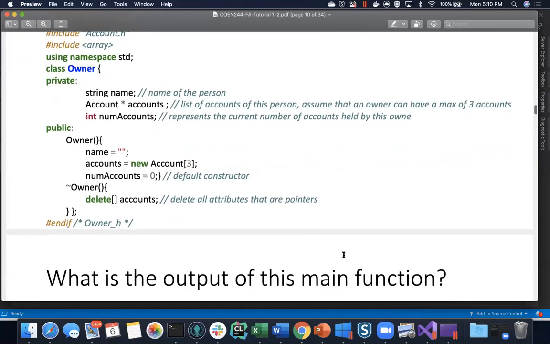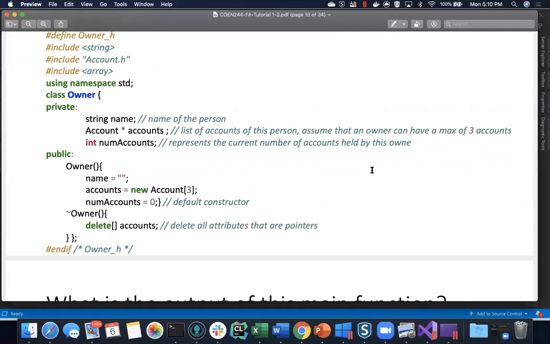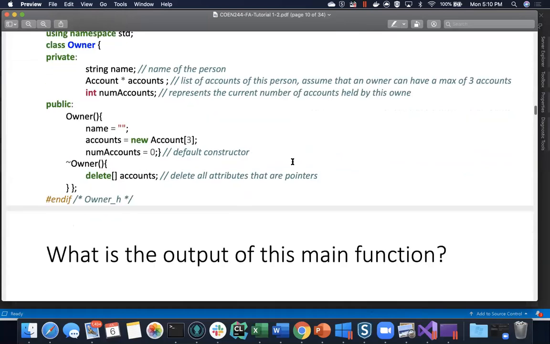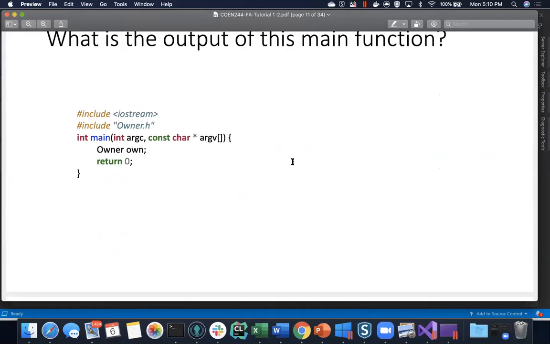Does anyone have any questions about just this class itself? Okay. Can someone tell me what's the output of this program here? Remember the account class, in which for every constructor that we call, there's an output that is going to be shown.